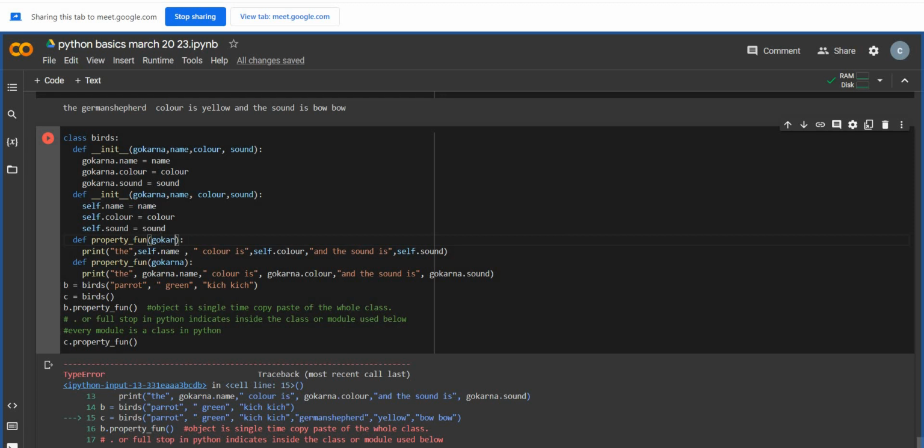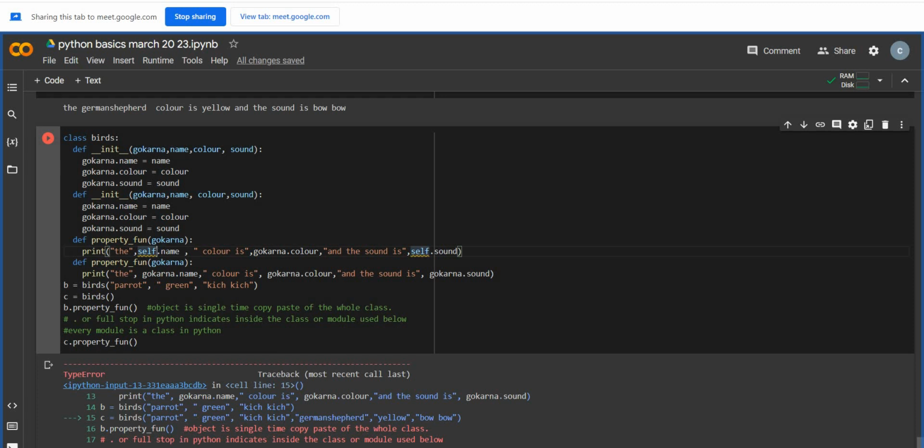Here I should be changing Gokarna, because it is another instance. You will get clarity when we go deeper. Gokarna here represents the whole class, because we already gave the whole class instance the name Gokarna.